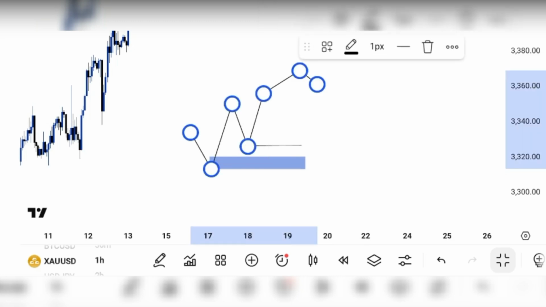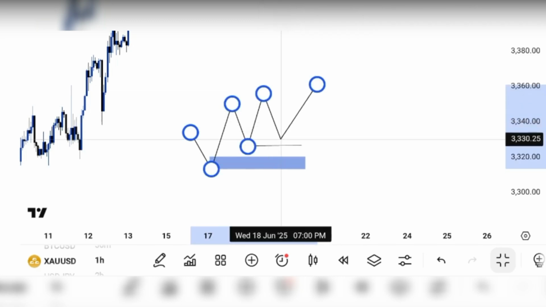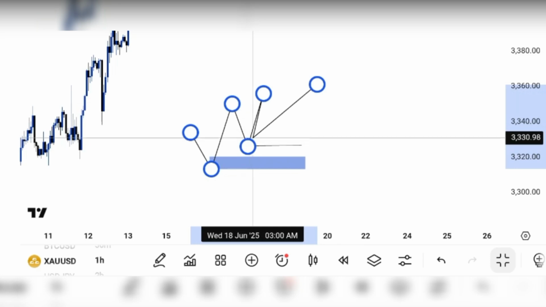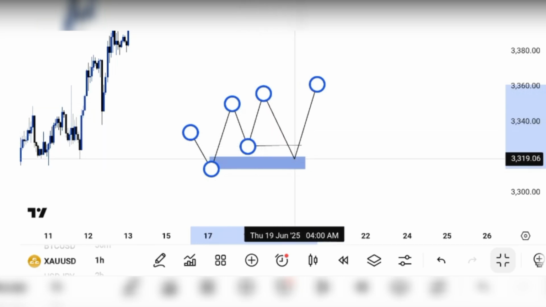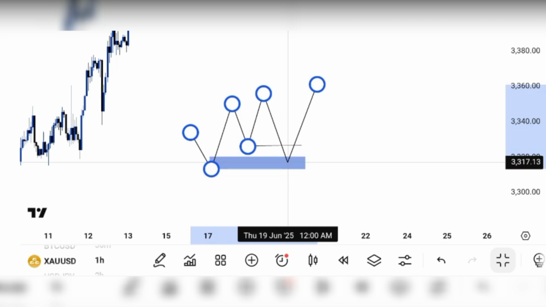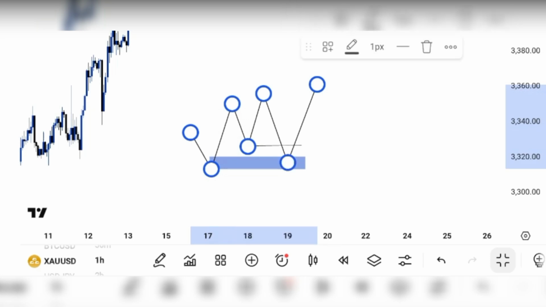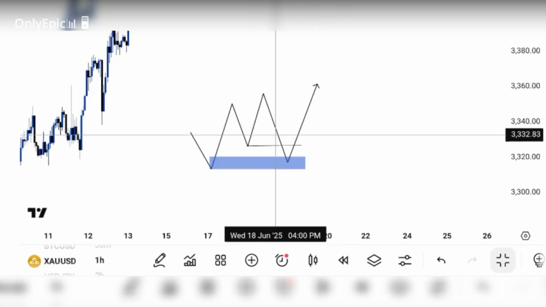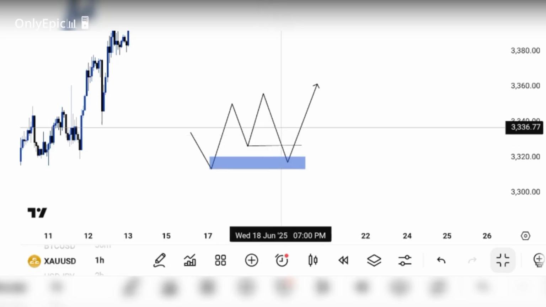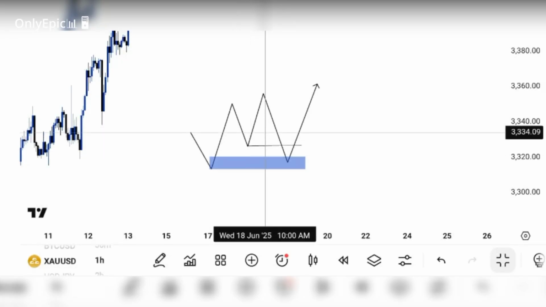So when price creates the liquidity, that's when price is going to come back. Price will take out the liquidity, which is the early buyers' liquidity, and then price is going to come back to your entry. So your entry might be on an FVG, fair value gap, or an order block, any of the two. But the main important thing there is the liquidity. Make sure you have liquidity on your entry.